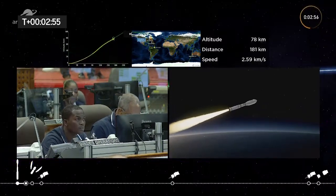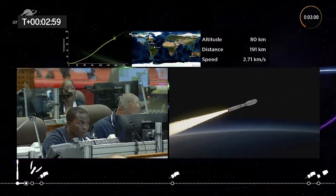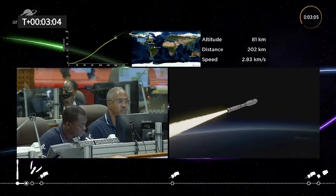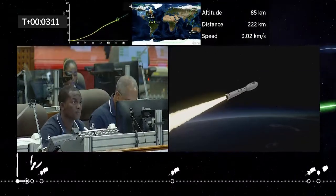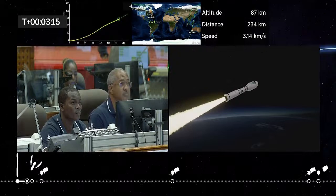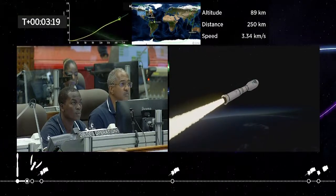All going well. And Vega-C, our rocket today, is an upgraded version of Vega, isn't it? Yeah, true. There were several improvements with respect to Vega, the little sister. There are two main ones for our customers. First is the improvement of the performance, so the amount of mass of satellite that you can put in a given point in space.